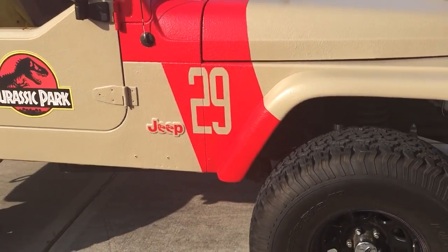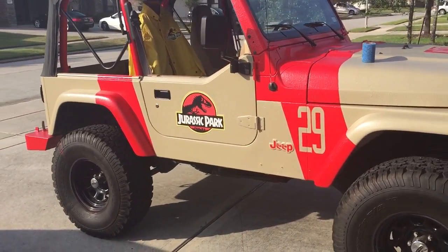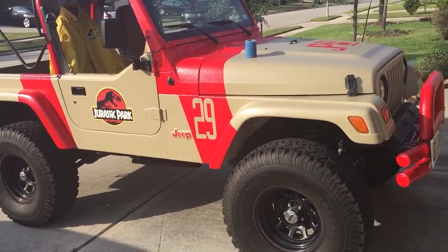But overall, I mean, sheesh, it looks awesome from just a few feet away. You can't see the texture or anything like that.